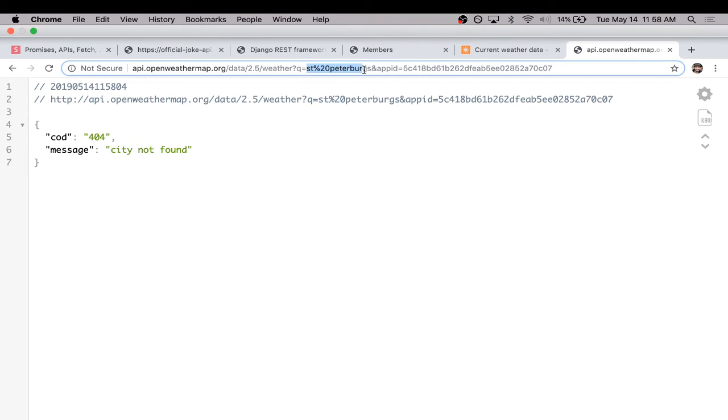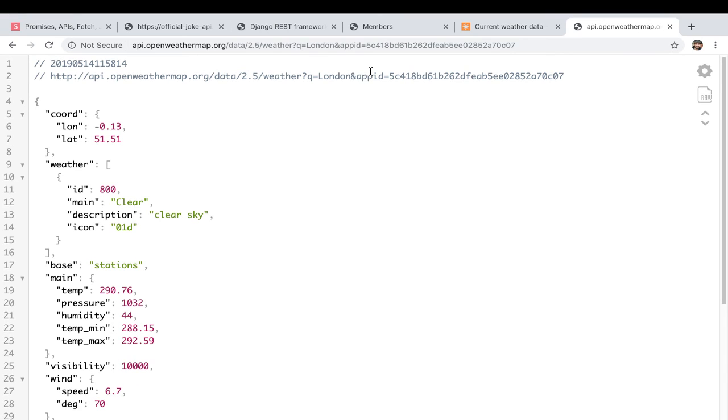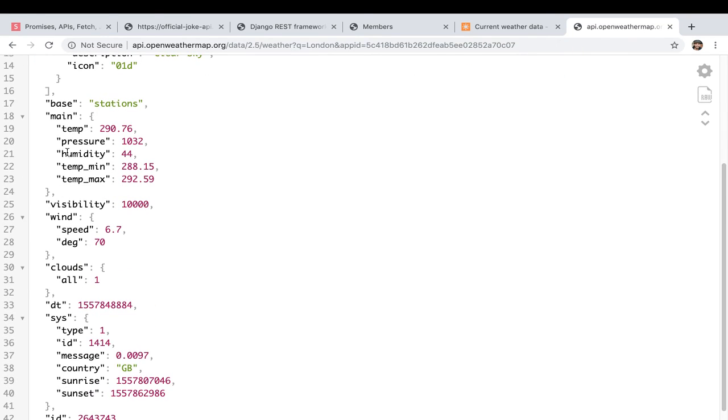London. There you go. All right. So yeah, this is the current weather in London. Coordinates. As you see, the data is not necessarily in a very straightforward format, right? Like the weather description, base stations. Is the temperature in Kelvin? The temperature's in Kelvin, I think. That's one challenge. Somewhere in the documentation, it tells you how to convert it to Fahrenheit.